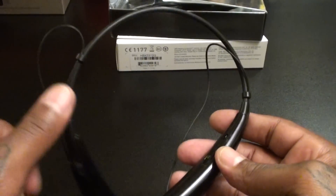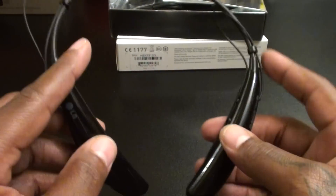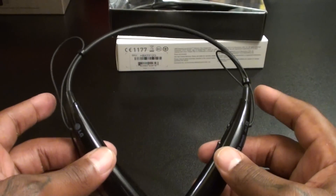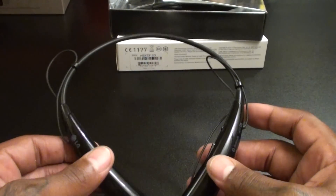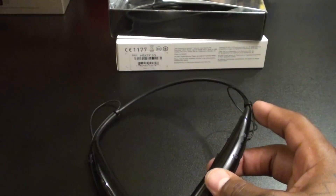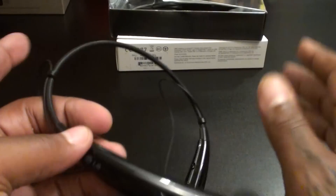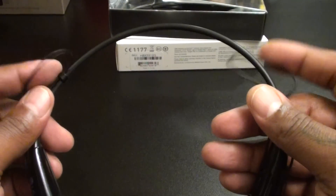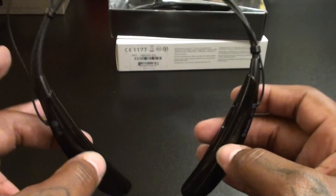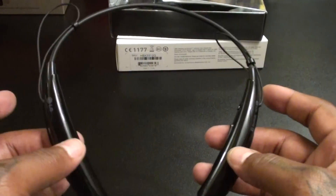Now let's take a look at the actual headset. You can wear this around your neck and walk around like this. If you don't like looking too futuristic, you can tuck it inside your shirt — the side pieces are a little big so they might puff out slightly and you'll see the wires at your collar, but it's still better than wearing it around your neck visibly. Me personally, I don't care — I'm Inspector Gadget. I like all that futuristic tech look.